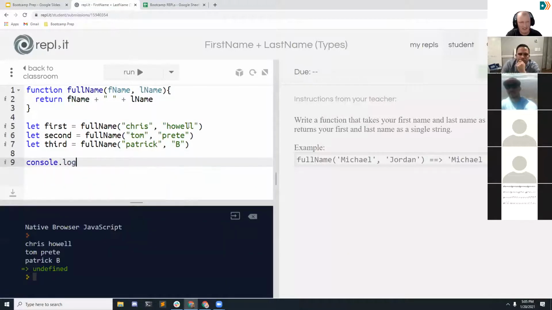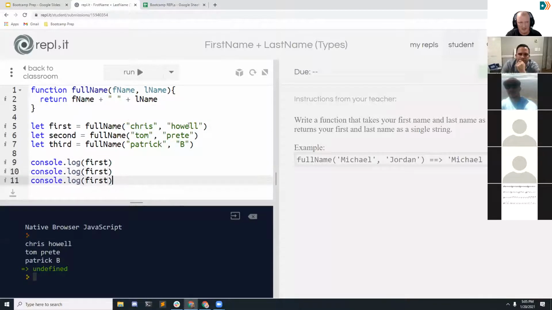But I could have done console.log first and done them individually like this. Sorry, I'm moving a little bit fast. And if I run it this way, you can use console.log to debug all of your challenges when you're doing them.